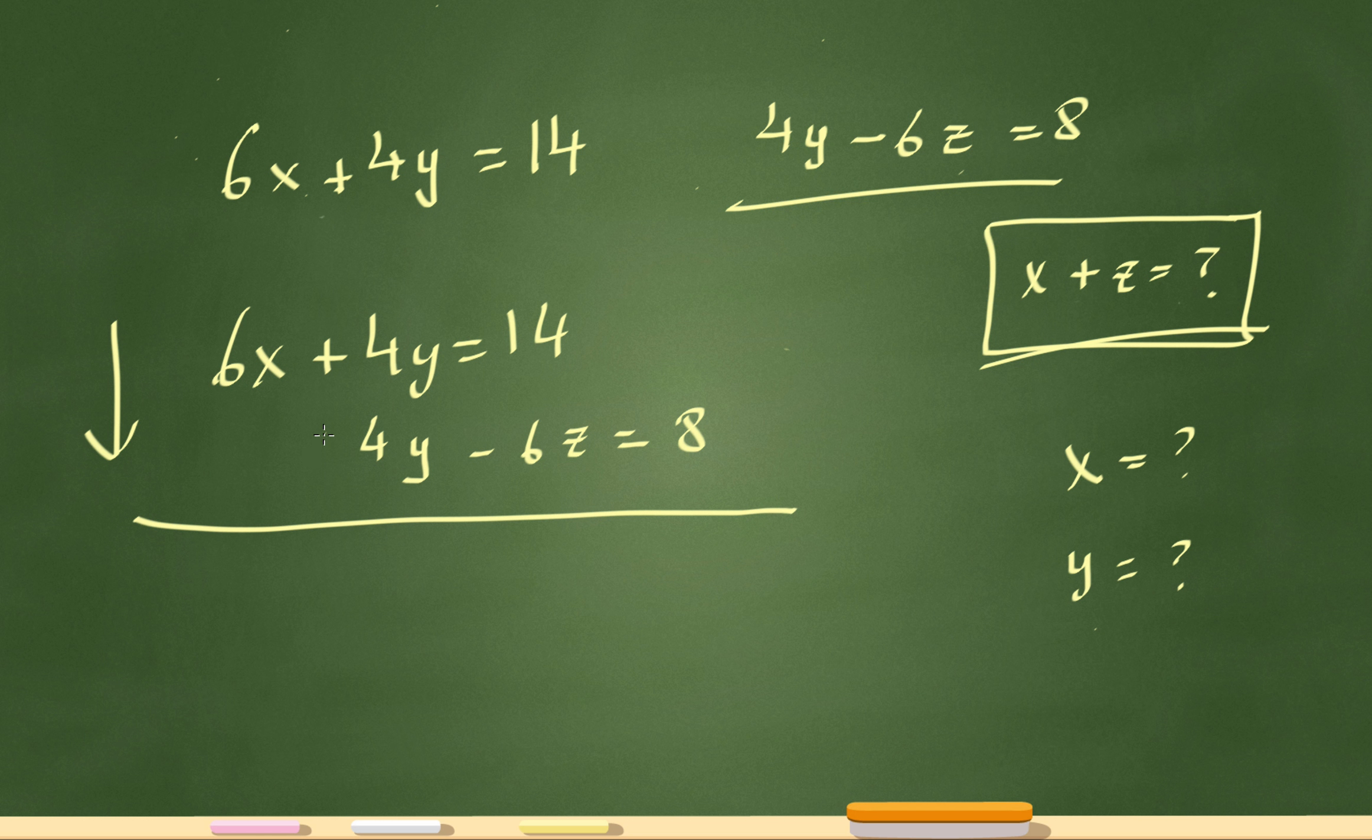And there's really nothing over here, right? So I'm going to pretend as if there's a zero here. 6x plus zero is just 6x. Now, and remember I'm subtracting it straight down. 4y minus 4y, that cancels out.